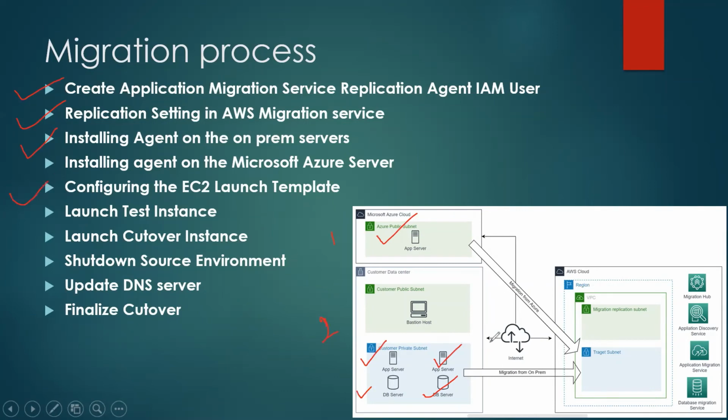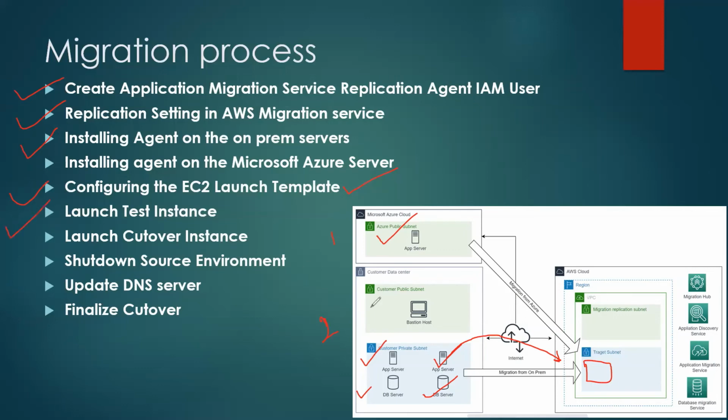The EC2 launch template is for the server that we are migrating from on-premises to AWS Cloud. As per the recommendations or our assessment, we can create the template on which the server will be deployed. Template means the size of the instance, the RAM that will be used, and in which network it needs to be deployed. All those details are described in the template.